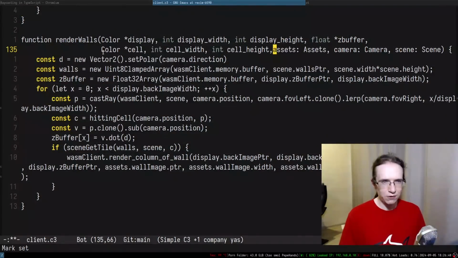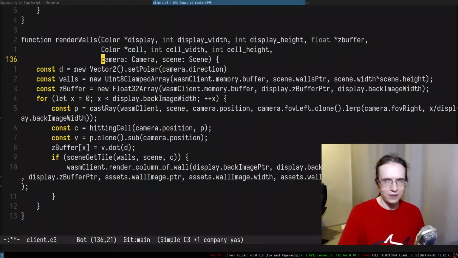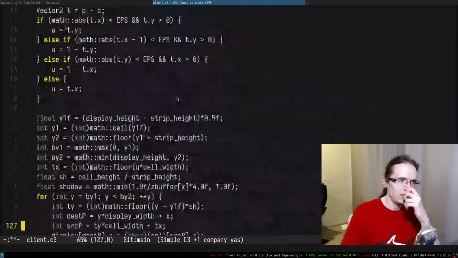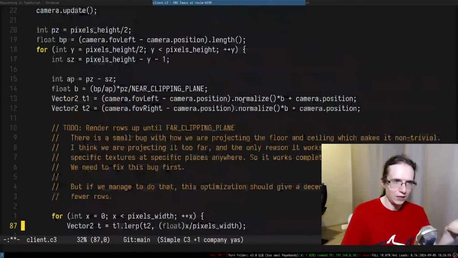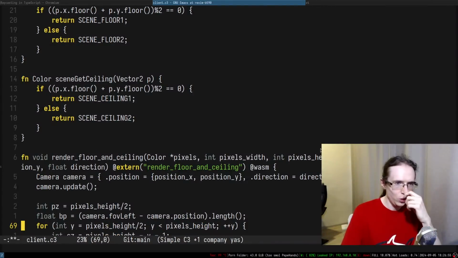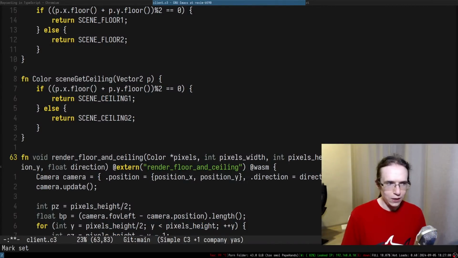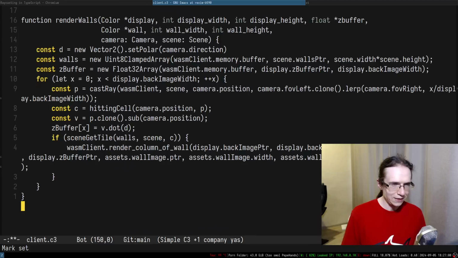In the future, we're going to have more different kinds of walls, but not until we move everything to WebAssembly. So here maybe I should rename it to wall. So this is going to be wall. The camera is basically position, X and Y, and the direction, which we can steal from here. That's the camera.